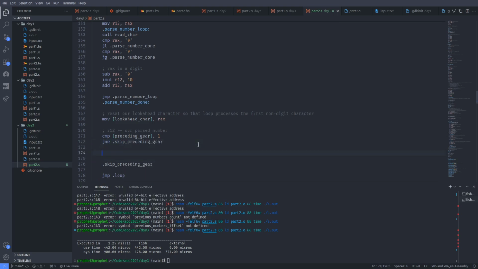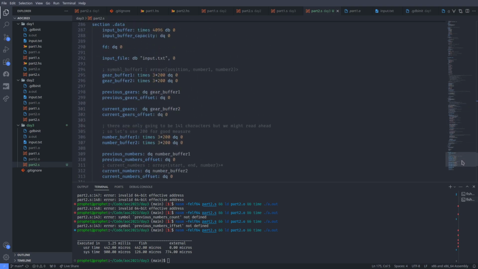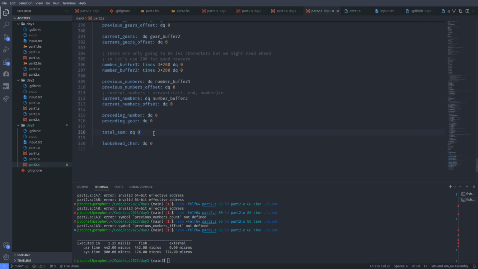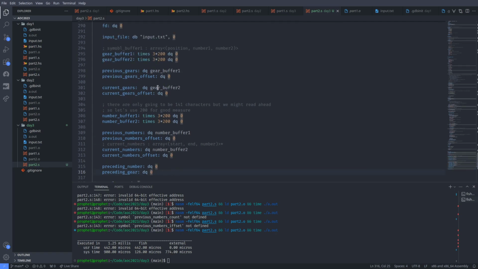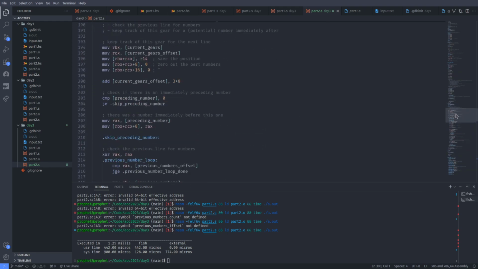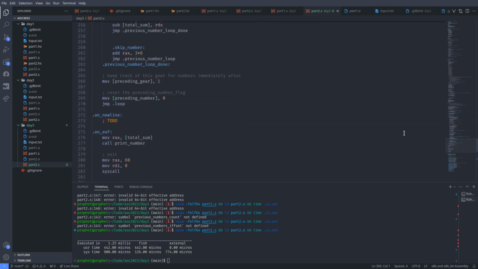And if it is, we'll find the gear. Actually, no, wait. That's not it. No, oh, actually, that's fine. We just don't set this one to 1. We set it to its index in the current gear buffer. Yeah. Okay, that's fine.